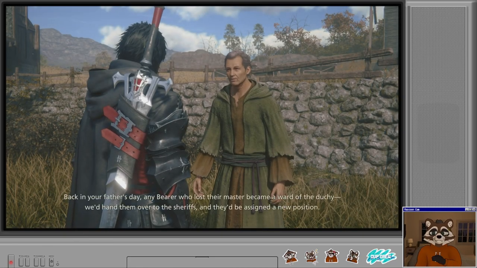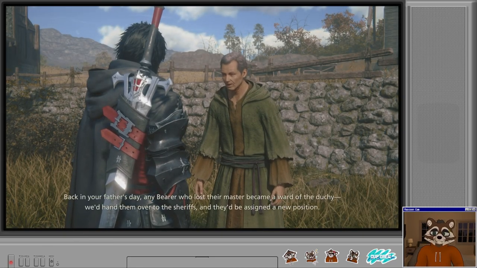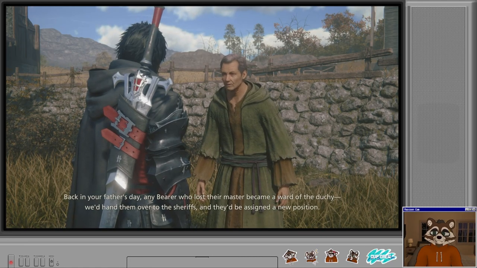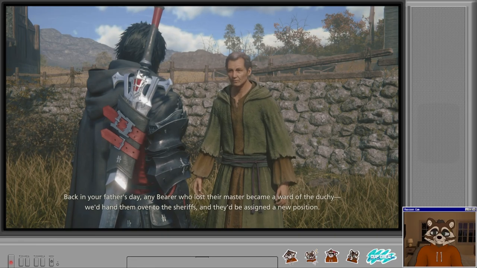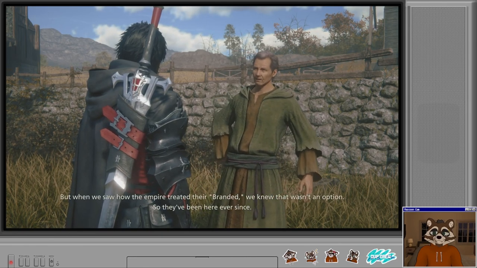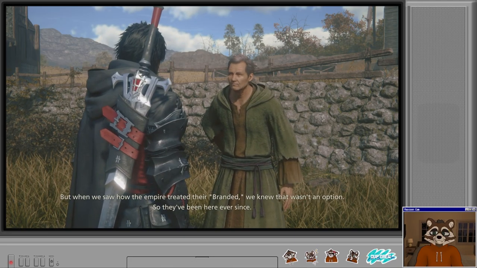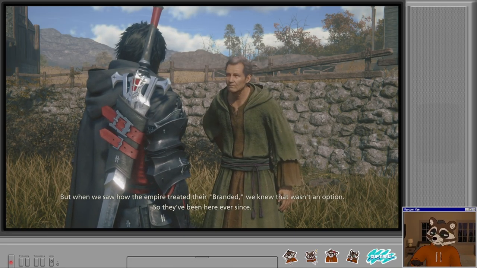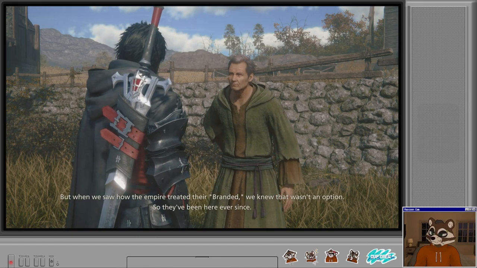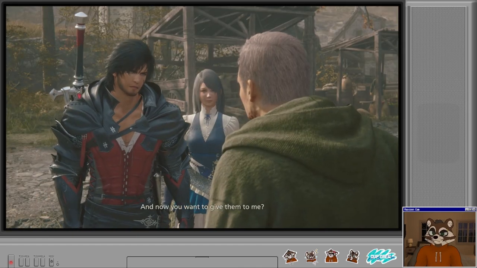Back in your father's day, any bearer who lost their master became a ward of the duchy. We'd hand them over to the sheriffs, and they'd be assigned a new position. But when we saw how the Empire treated their branded, we knew that wasn't an option. So they've been here ever since. And now you want to give them to me?